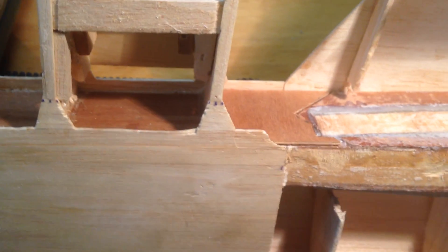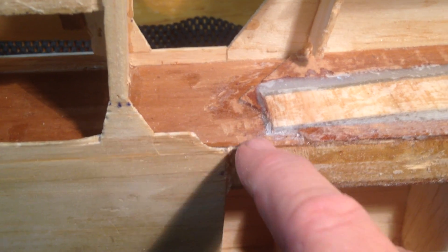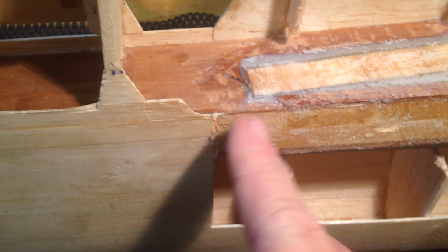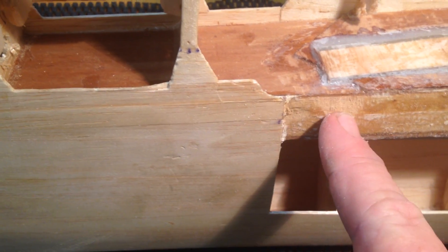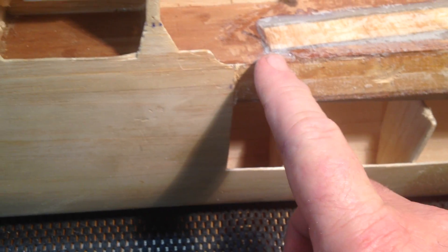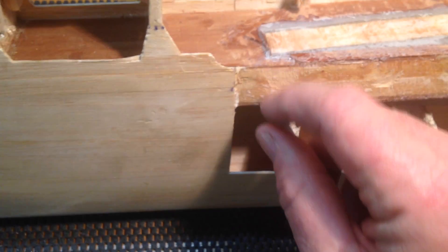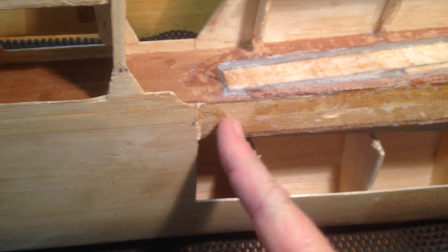My concern — and I'm probably over-engineering this — is that there's not a full spar thickness through here. The bottom spar cap is under tension on positive G, but it's under compression on negative G. My concern is that on a heavy landing, because this is not a light model even when it was new and I'm only making it heavier, a hard landing will put this cap under compression and I'm worried about it fracturing here.